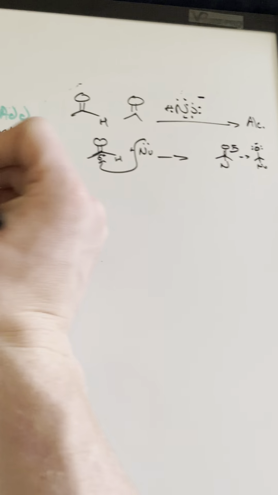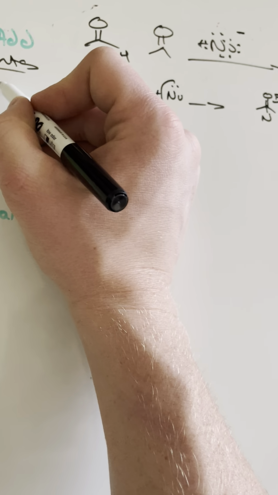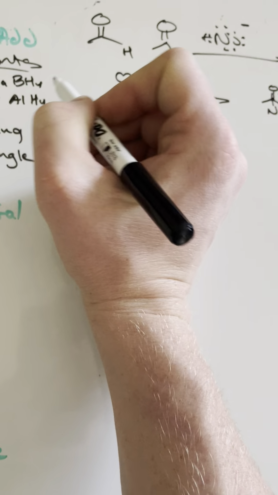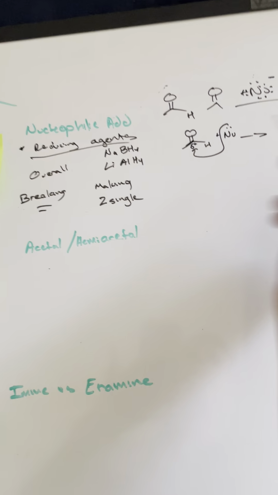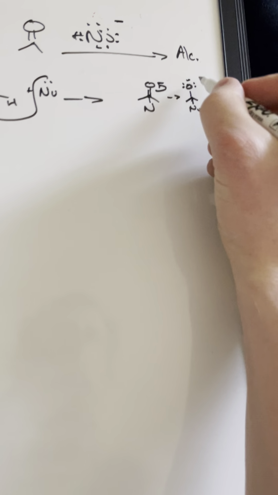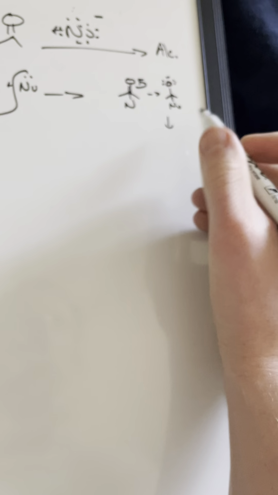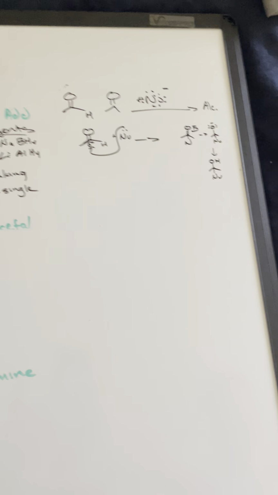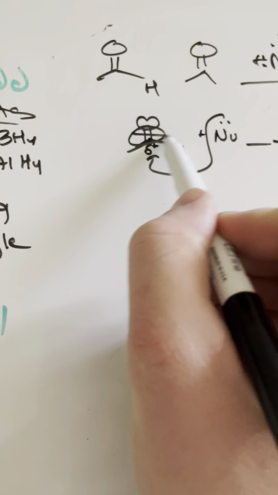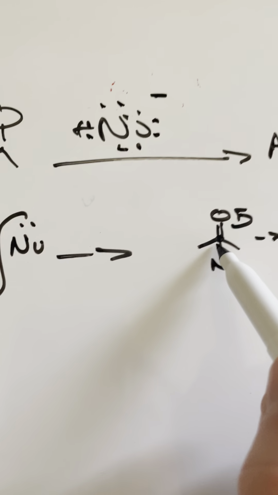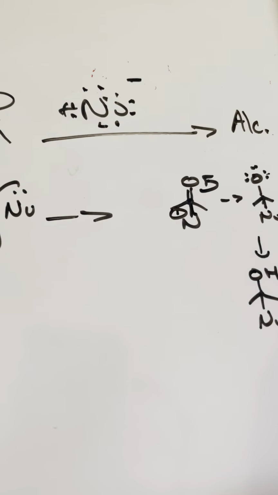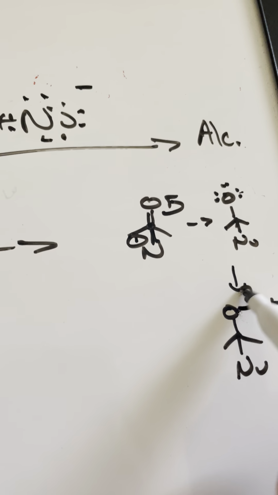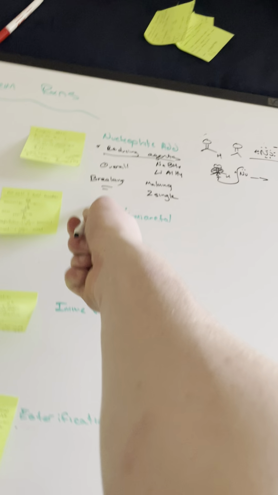negatively charged. And then since it's a reducing agent, the two that we're going to be using are NaBH4 and LiAlH4. And what these are going to do is help calm down that oxygen, and it's going to eventually make it that alcohol that we were talking about. So we're going to be breaking this double bond, and we're going to make a new single bond. There's one single bond, and then that second single bond is actually going to be in this alcohol. So two. That's how we break one, make two.